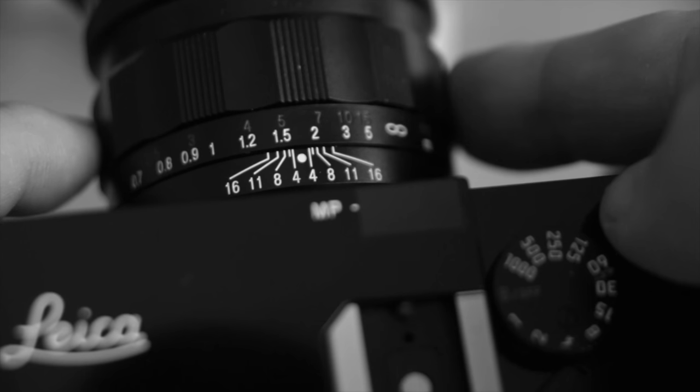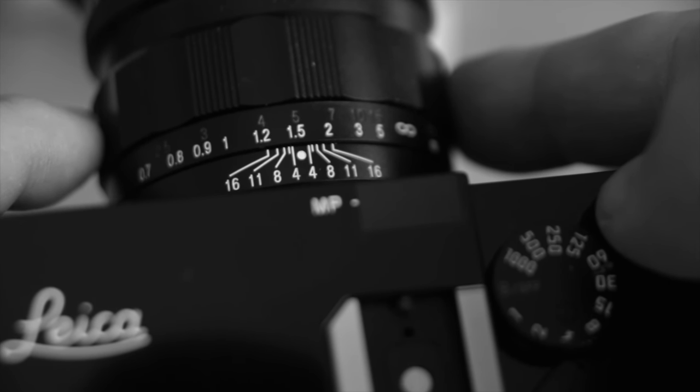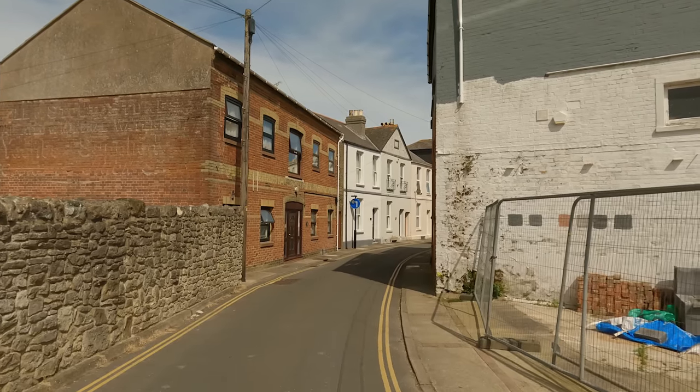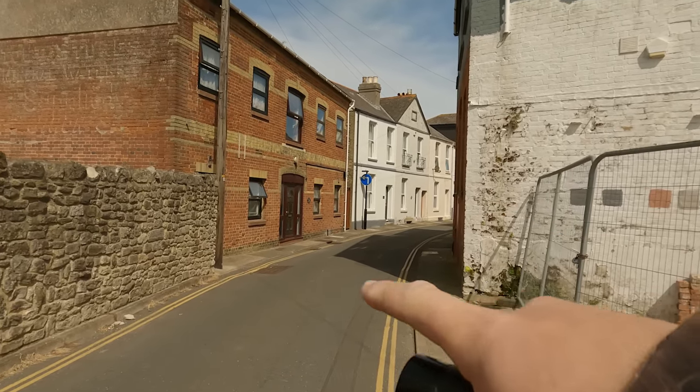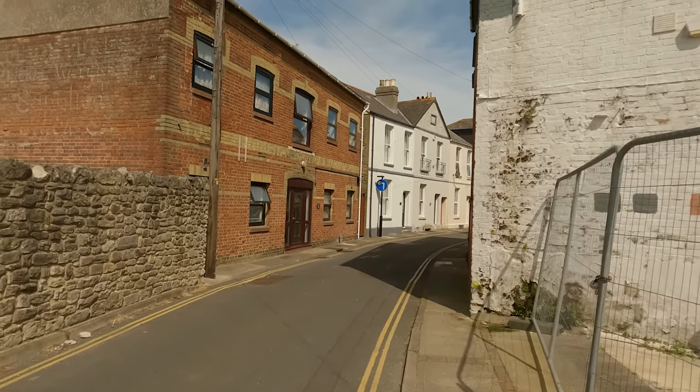If I was to do any people stuff, I'd more than likely set the camera into zone focusing, you know, get my distance and then just shoot without even focusing, just shooting from the hip if you like. I like this little angle here, the brickwork and the white, this little street curving around the corner. Let's try and get that.